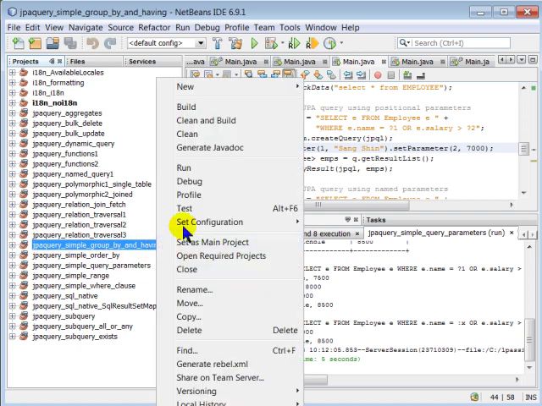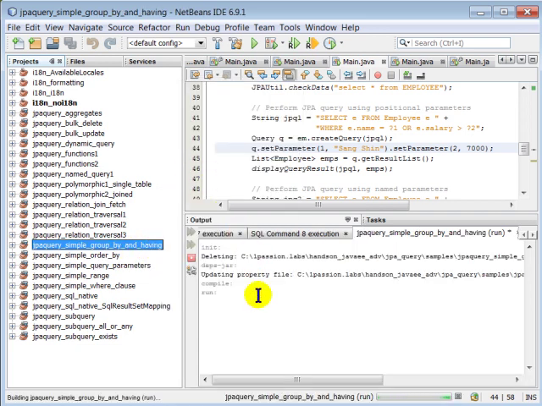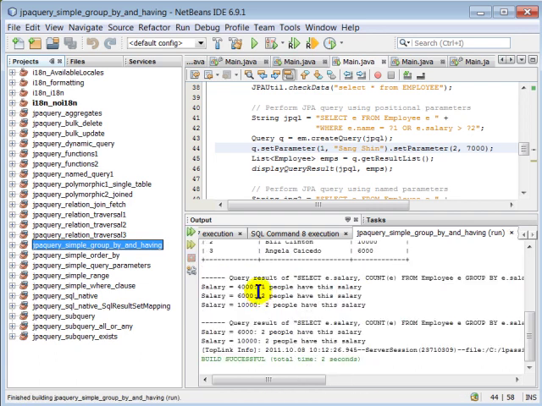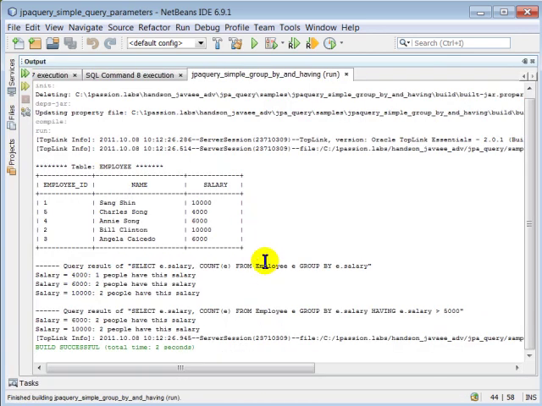Now let's do group by and having. Let's run this application. This is a case group by salary, so you can see the results are based on salary. For salary 4,000, there is one person. For salary 6,000, you have two people. For salary 10,000, you have two people.